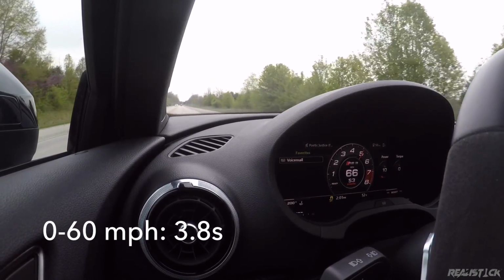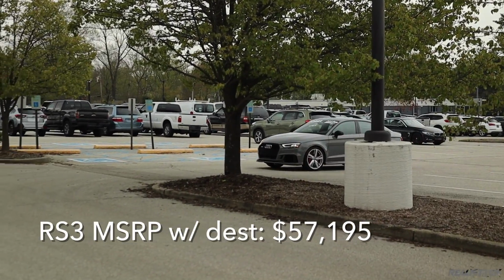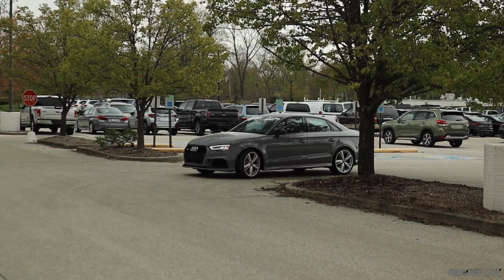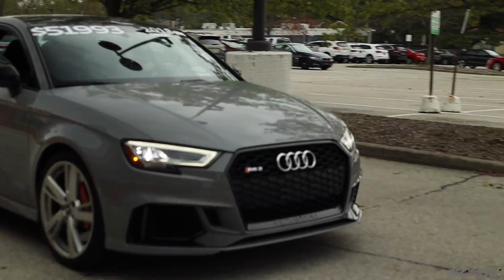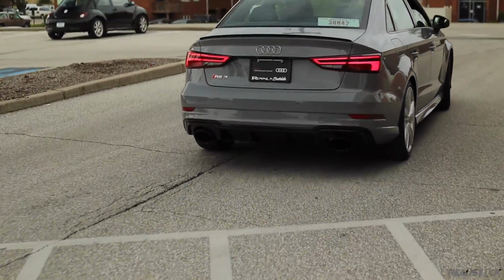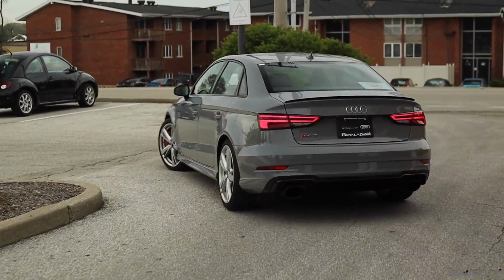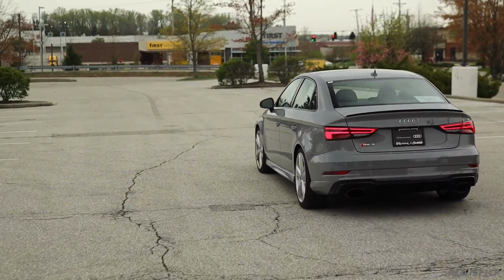60. Ow. That makes your heart race. While the S3 can put a little bit of butterflies in your stomach, this puts straight bees in your stomach. But you'll be spending 13 grand more. However, in reality, all 3 of these cars can be found well below their MSRP. Summary, the S3 is a great bang for the buck in regard to performance. The RS3 takes this even higher and adds more feedback in the process, along with a wholly 5-cylinder turbo howl.